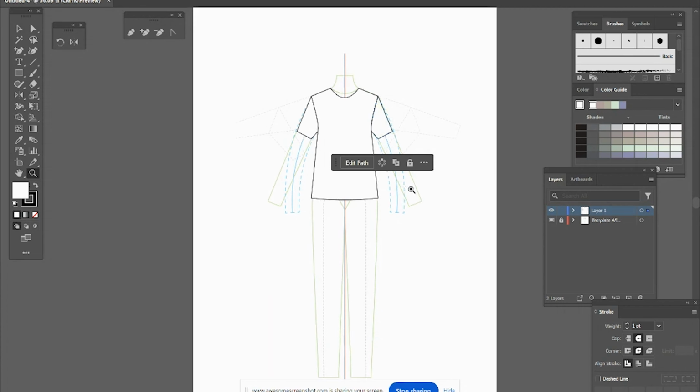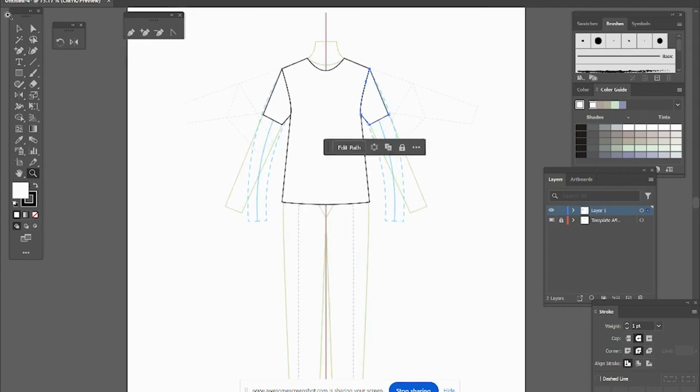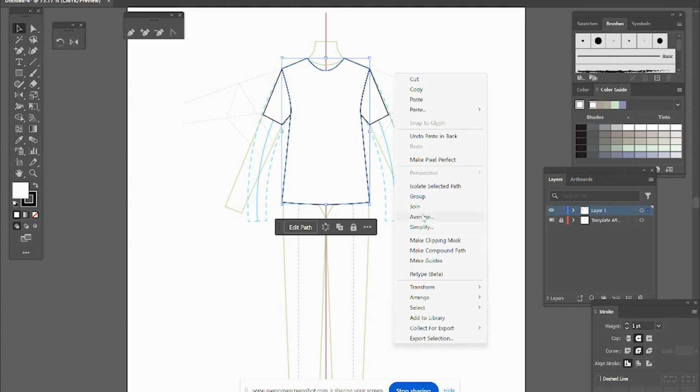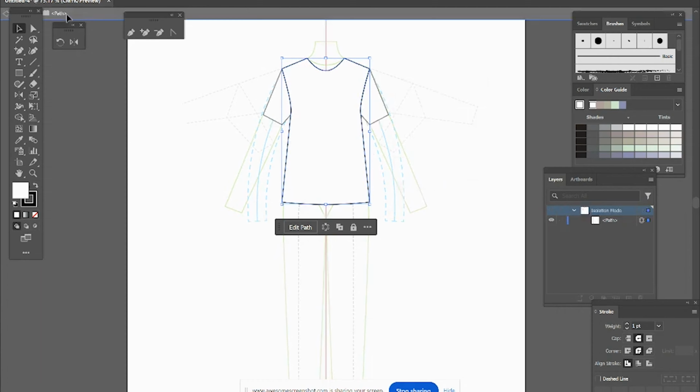To do the back, what I will do is go to the selection tool, select front bodice, Control C to copy and Control F to paste in front. And I will leave it selected and then right click on my mouse, isolate selected path.